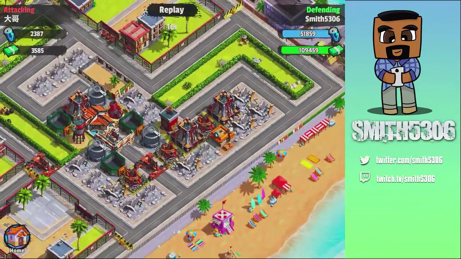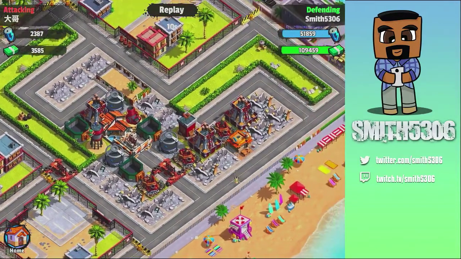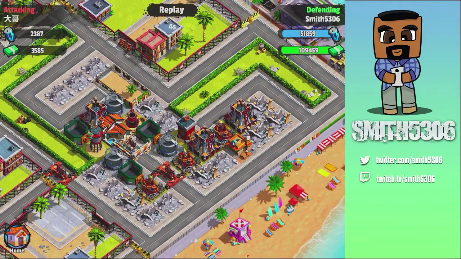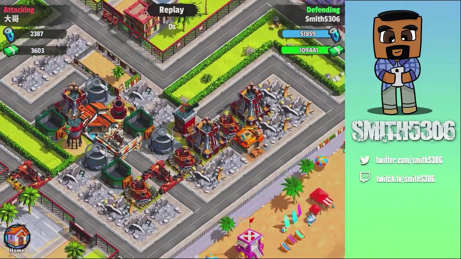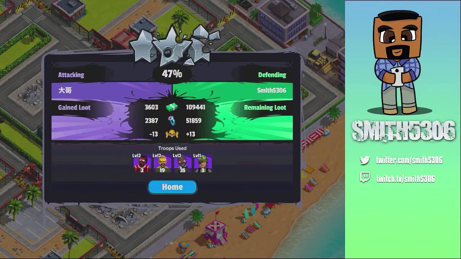Okay, pretty soon, I'm sure he's gonna run out of troops. You hear the music is changing, so he's running out of time there. Actually, I never noticed that until just now, that the music changes when you get under 10 seconds. That's pretty neat. Glad y'all were able to experience that with me.